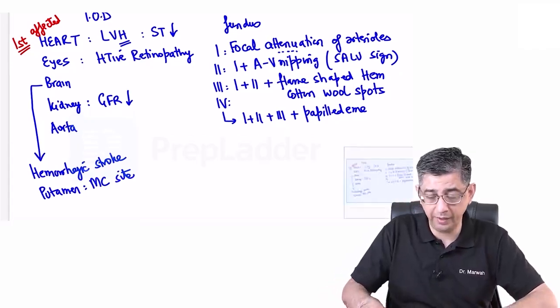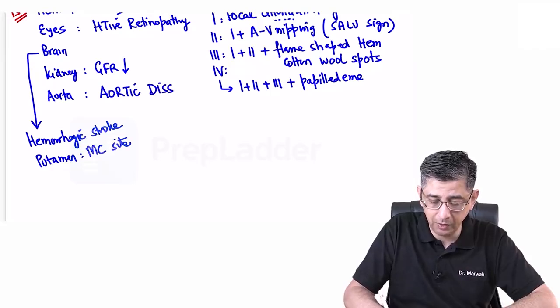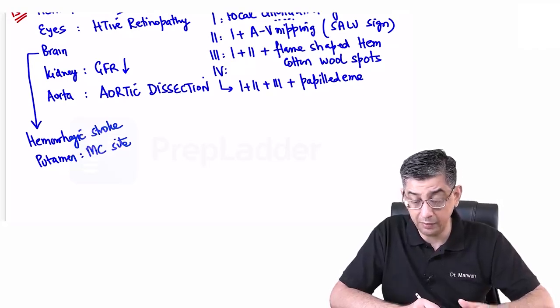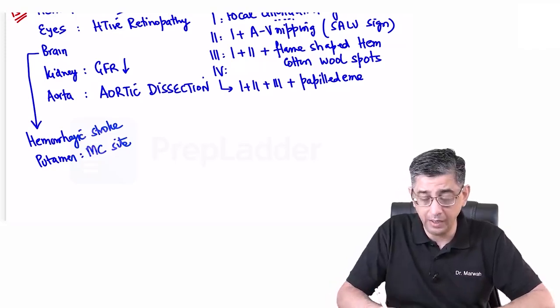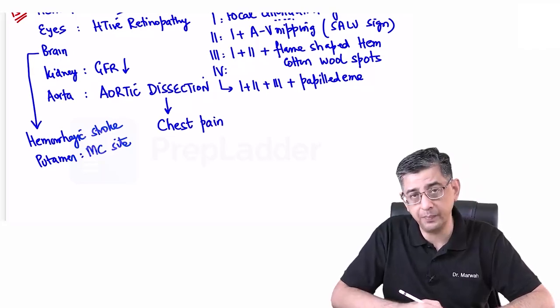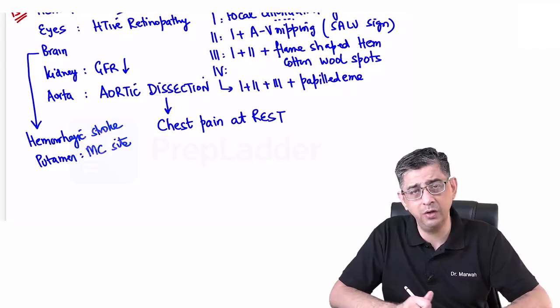And then the aorta can also be affected. That's rather a worst case scenario, but the examiner would love to ask about it because hypertension is the number one cause of development of aortic dissection. So yes, you read about aortic dissection with Marfan syndrome, cystic medial necrosis, and even syphilis in the older literature, but 70% of cases of aortic dissection are actually hypertensive people. And how would aortic dissection present to you? In the question he will say that this known case of hypertension today presented with chest pain. So initially, if any hypertension patient comes to you with chest pain at rest, you will think that it is myocardial infarction.